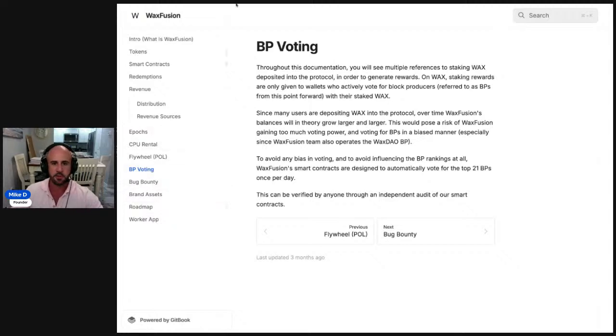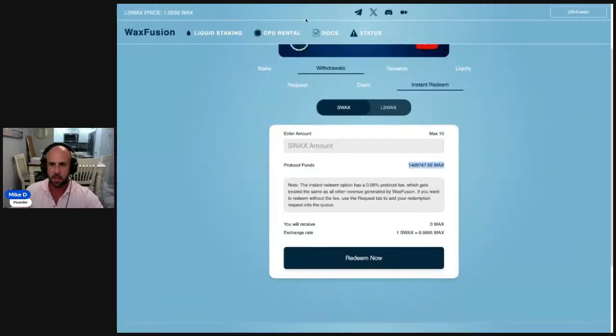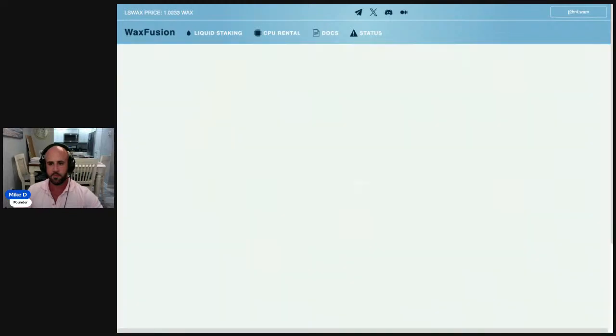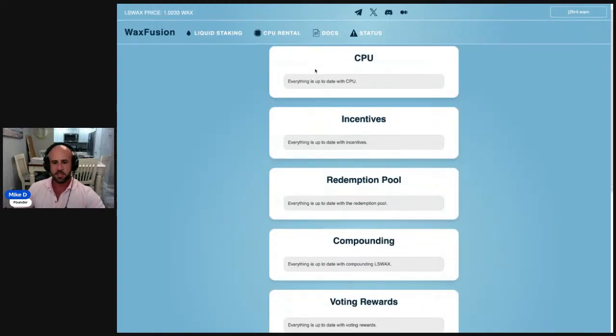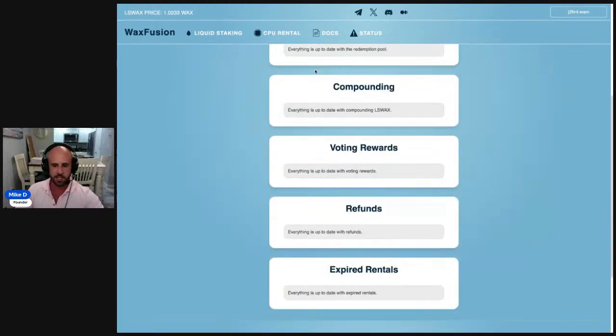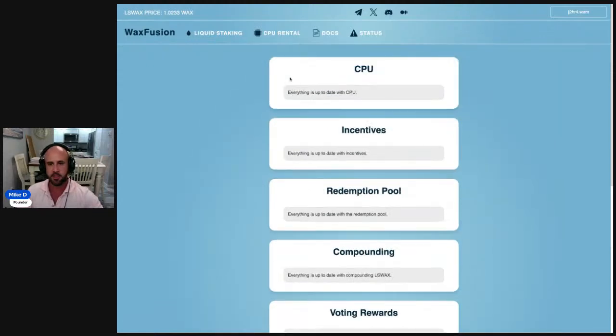Oh yeah, I guess I'll go over the status page real quick on WaxFusion. I put up this status page here. As you can see right now, this is not really very interesting at all because it just says everything's up to date.